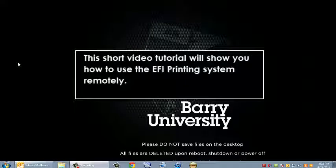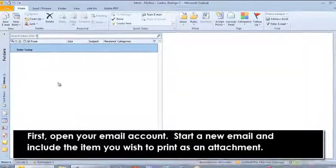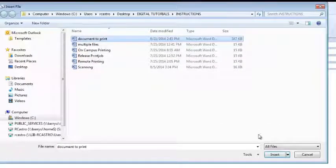This short video tutorial will show you how to use the EFI printing system remotely. First, open your email account. Start a new email and include the item you wish to print as an attachment.